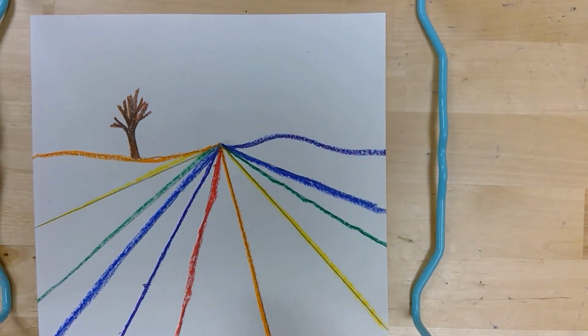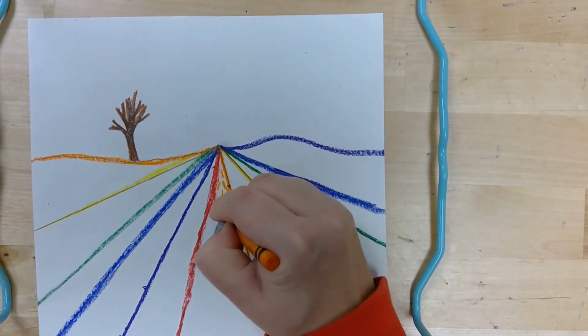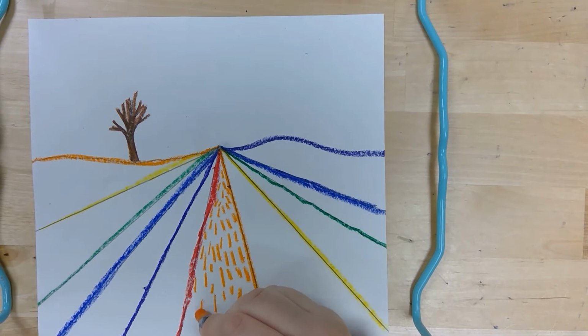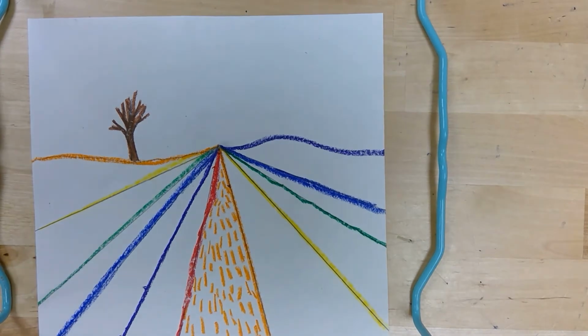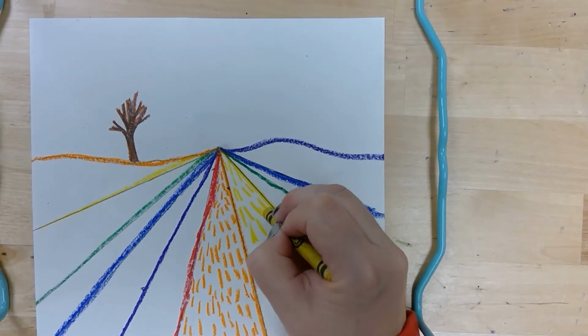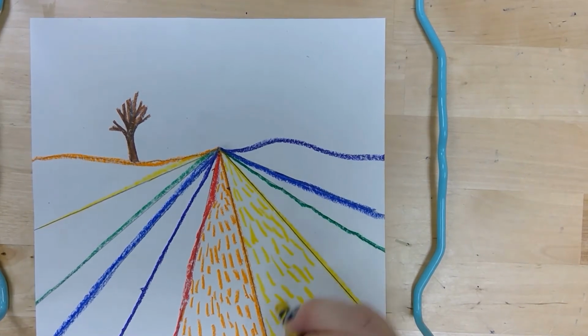So now what we're all going to do, whether we're using more natural colors or more vibrant colors, we're gonna use the crayons to make little dashes, and this is going to represent kind of that painterly style of impressionist artists. So I don't want these lines to be exactly in a row. I want them to be kind of all over the place, but all going the same direction away from the vanishing point. So this helps create that illusion that everything's getting further away as well. And you'll notice that there's still, sorry about the bumping of the camera there, quite a bit of white in the background, and that's okay. We're gonna leave it there for just a little bit. That's what we're gonna fill in with the watercolors or the marker paints.